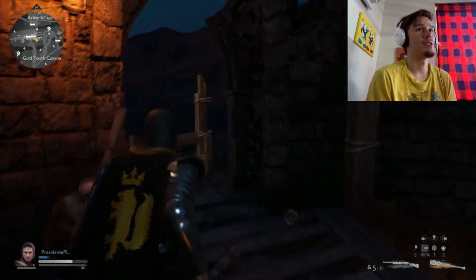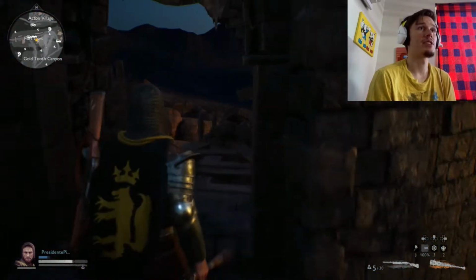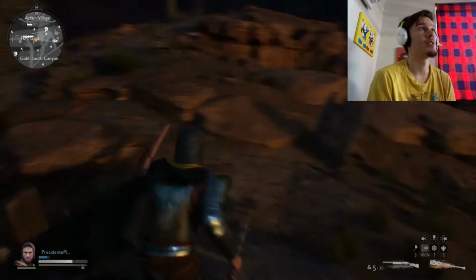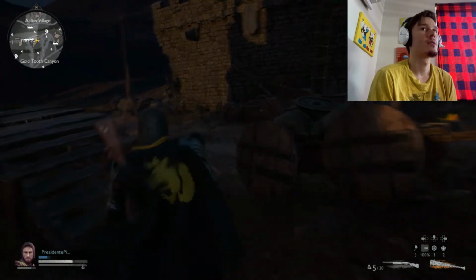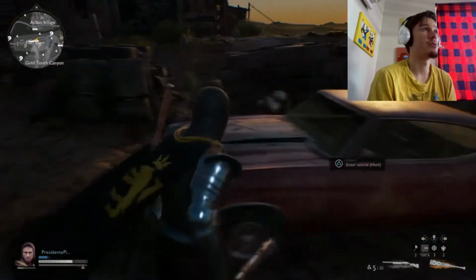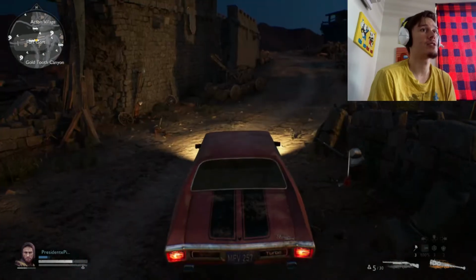Obviously, every keep or tower is gonna have the spiral staircase to get up because that's just the way the medieval times rolled. But anyway, let's get back into our vehicle here, and we will head to, it looks like Acton Village is the next area.